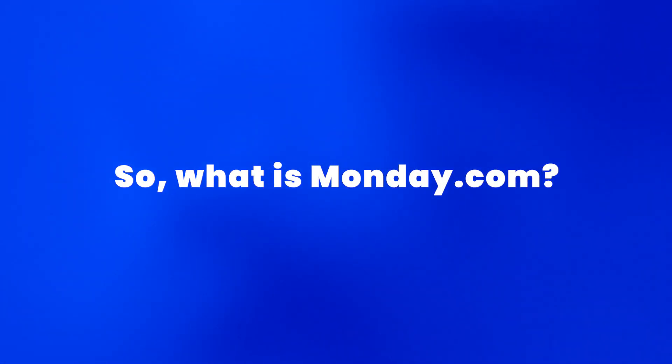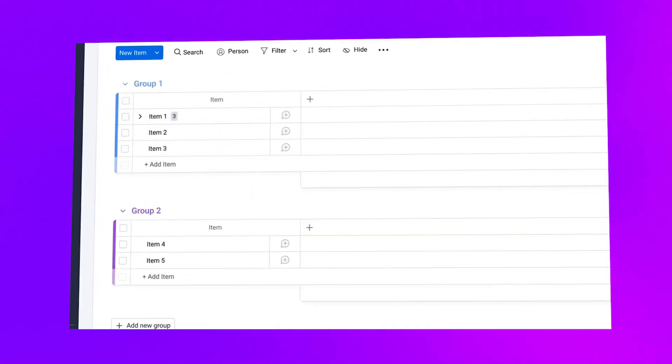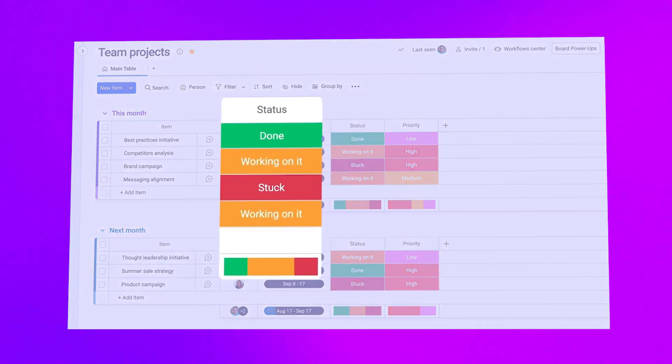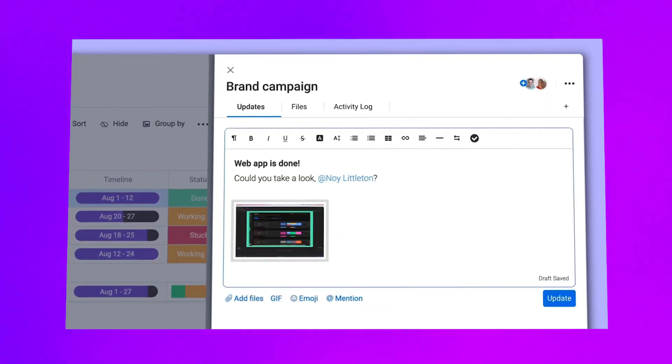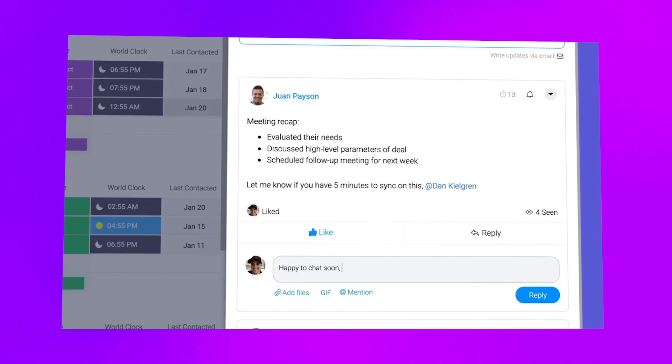So what is Monday.com? Well, in a nutshell, it's kind of like a to-do list on steroids — customizable, cloud-based software that allows you to keep track of your work schedule and tasks. You can create workflows and tasks, assign them to specific team members, track their progress and add files and comments so that everyone has all the information they need to complete their work. Plus there's a built-in chat function so you can coordinate with your team without even leaving the platform. In short, it's everything you need to be a productive human being, whatever day of the week it is.